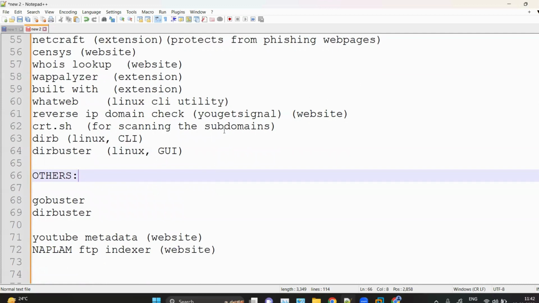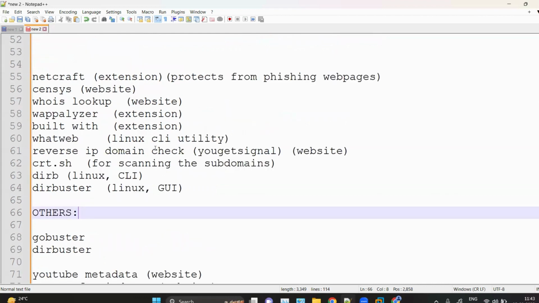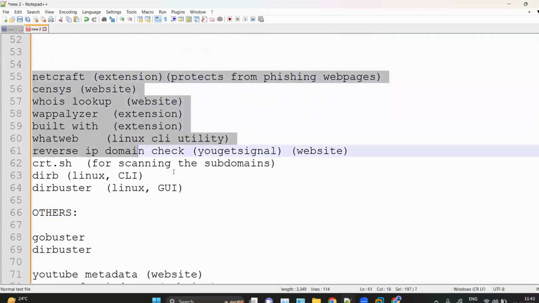Try each of these tools three to four times to gather relevant information and see what kind of information you are getting. You have to check whether a tool is reliable for you or not, because tools also depend on the person using them. These are very popular and powerful tools.